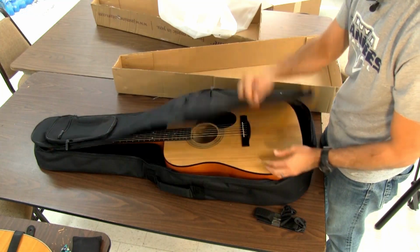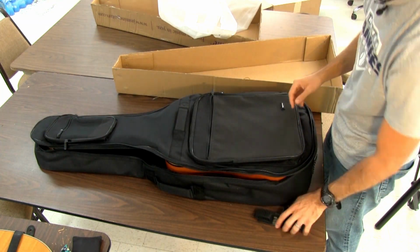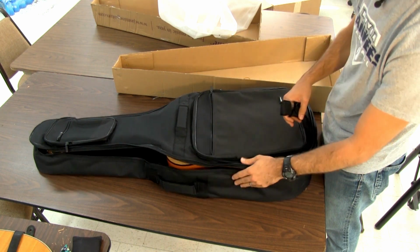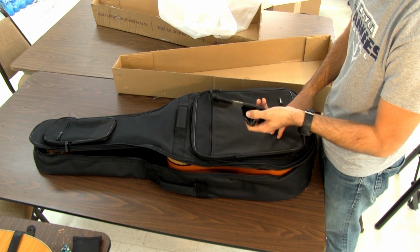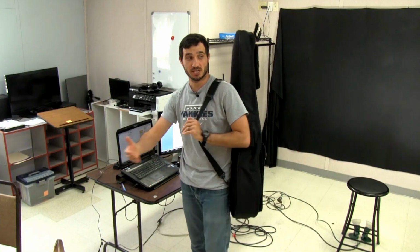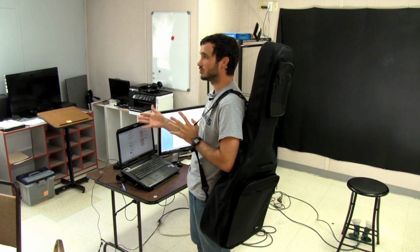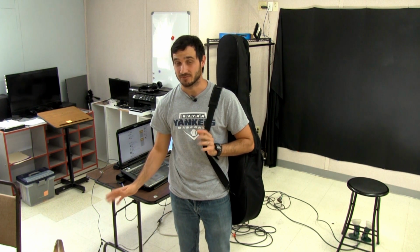So you can see that the guitar fits nice and snug inside this case. Fits perfectly. It also comes with this strap, so that you can hook it on to the case and carry your case around if you plan on taking your guitar with you anywhere. So here you go, the Jasmine S35 in its case with the strap on. Take it with you wherever you go, wherever you want to play. Right around 100 bucks, $105. Great place to get started if you're a beginner.